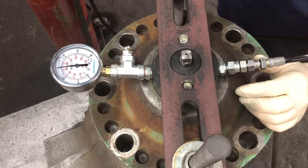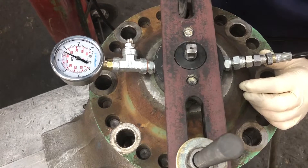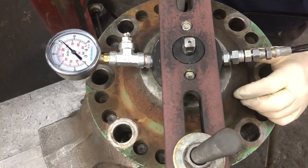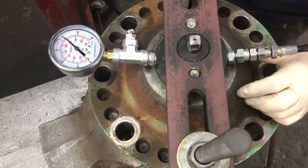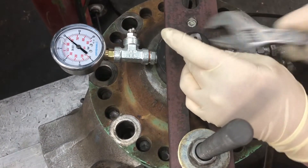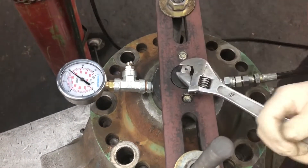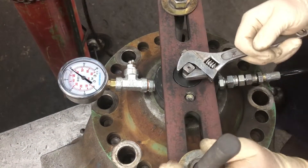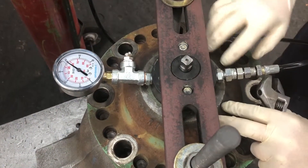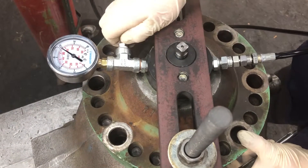Just like any other gas charge, we want to overcharge and then bleed off — that's what we'll use the bleed-off screw for. So we'll go up to maybe 40 bar. We close our five-sided key. Bleed off what's in the hose, because right now the inflating screw should be sealed off, which means we've got 40 bar in the accumulator and 40 bar in the hose. So we'll drain that off.